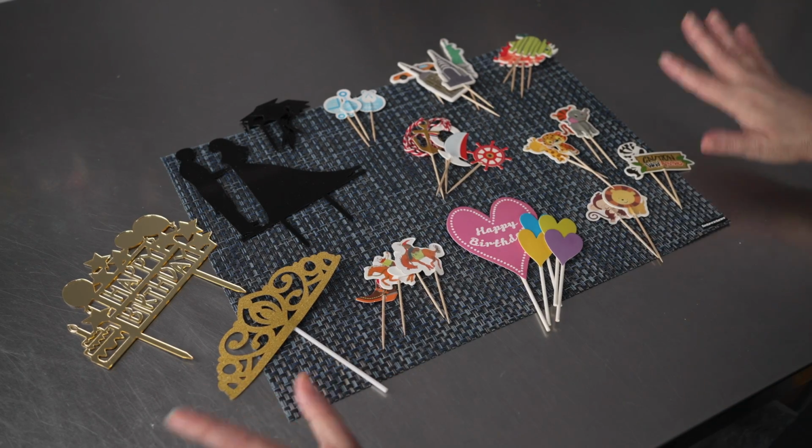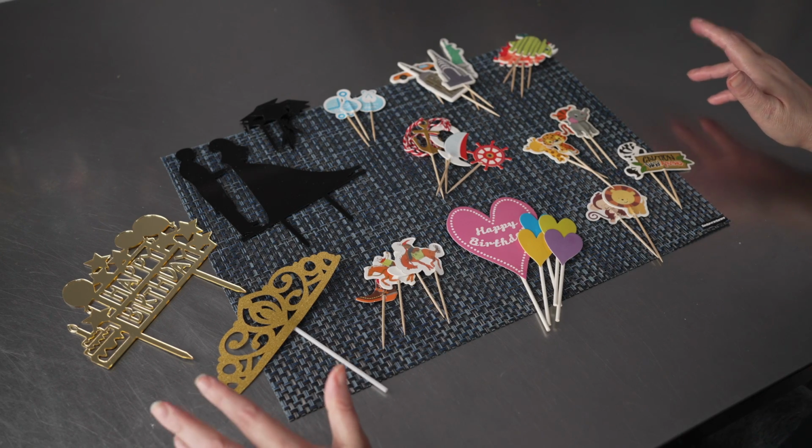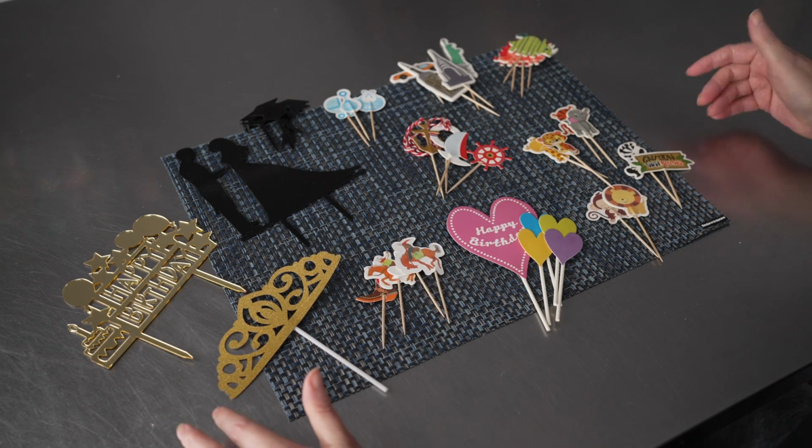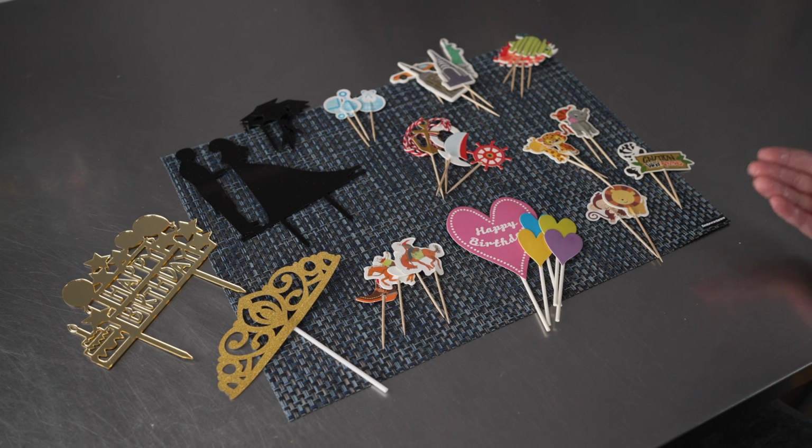So you can see just from the little bit that we have out here, these come in a wide range of additional styles and a variety of colors and sizes, meaning that you have quick ways to customize cakes, cupcakes, parfaits, and a variety of other treats to quickly add those special touches without doing a lot of work, meaning that they're great for both home chefs that are looking to do a decorating project for their next holiday event or party, or even professionals, especially those that are in large-scale production environments where you want to be able to quickly add details and customize them, whether it's a special order for a customer or if you're just doing things for the holiday seasons as things roll through the year.